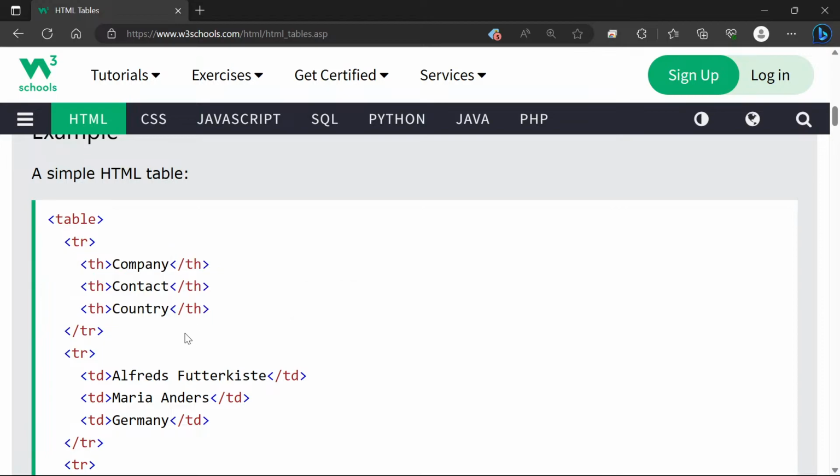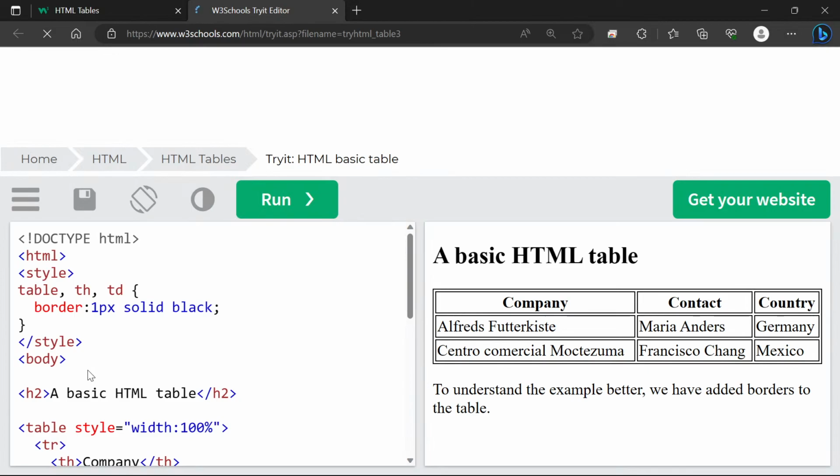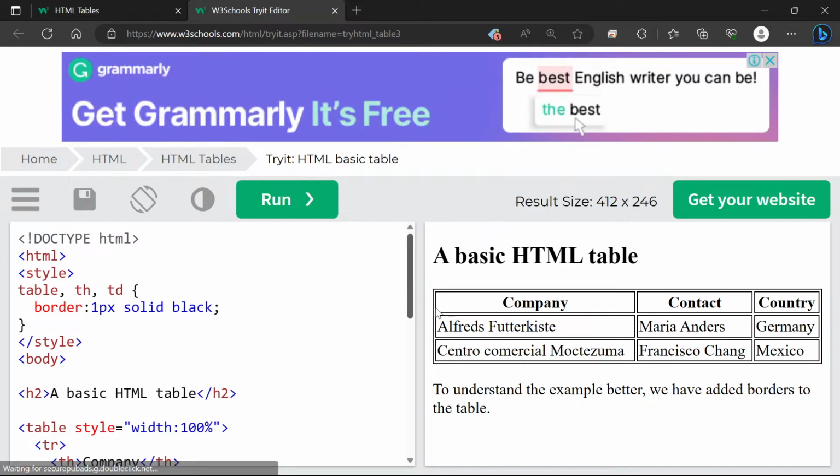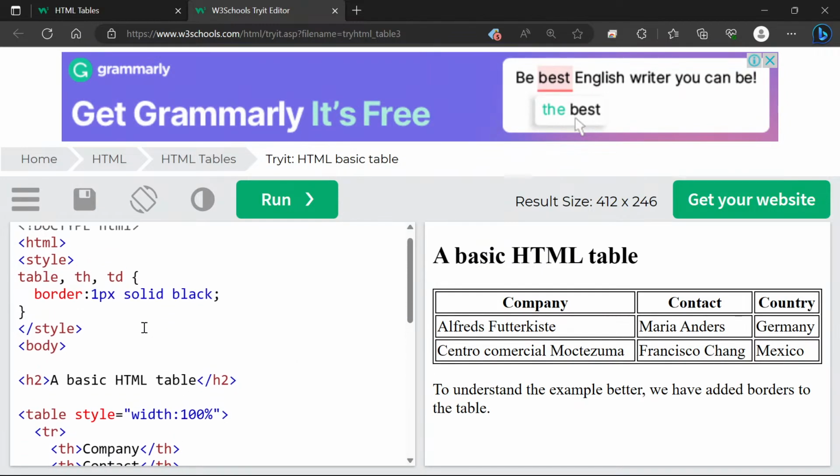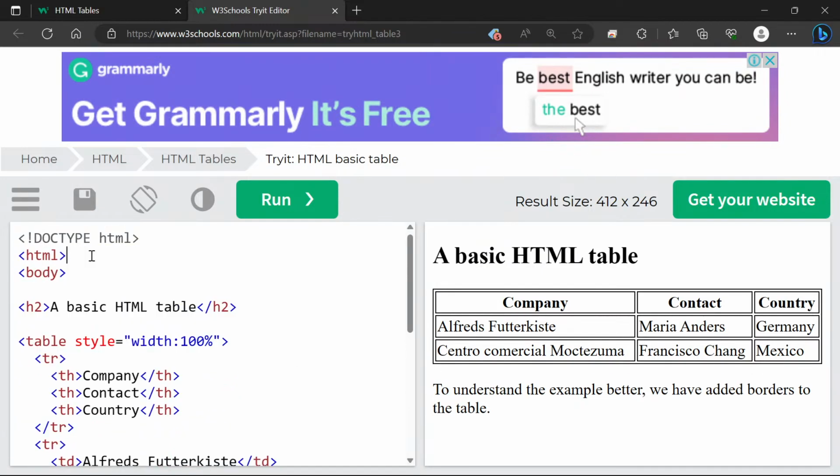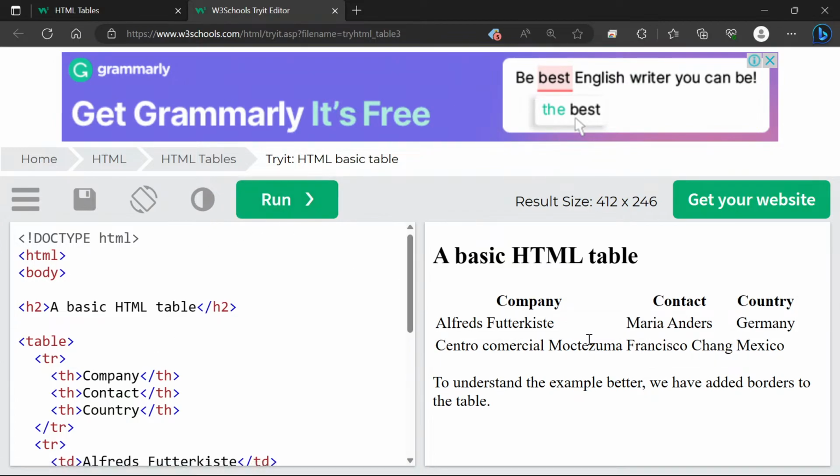We will look into this. First create the table and start with the tr tag. Let me click on this Try it Yourself editor and you can see the output. From the beginning, if I want to start, I will delete this style tag and I will let you know how a table looks when there are no styles implemented. So as you can see on my screen, this is the table tag and it does not have any borders.